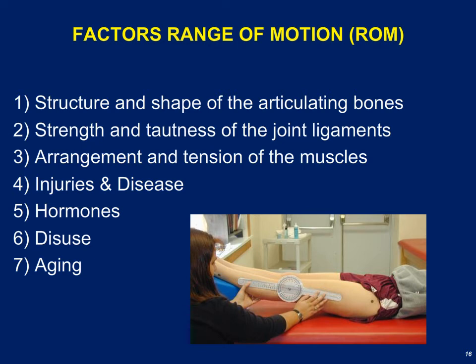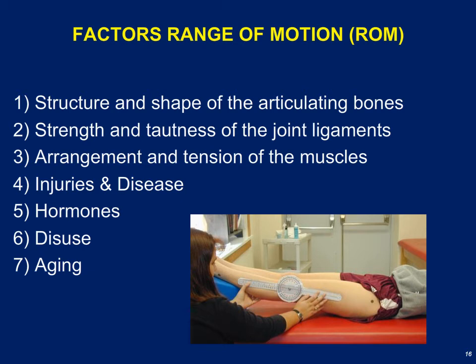And finally, the last two things that affect range of motion are both disuse and aging. You obviously know that as we age, our range of motion of most joints is going to go down, and part of this has to do with loss of muscle tone, but also with disuse. So if a joint is not used frequently, its range of motion will go down. And so if you're not somebody that gets a lot of exercise or does a lot of stretching, you can expect your range of motion to go down steadily throughout your lifetime.